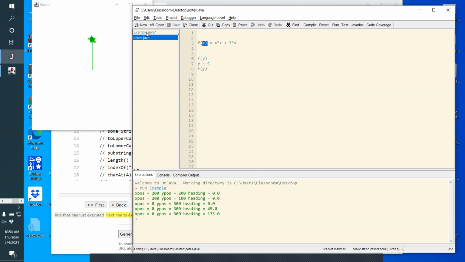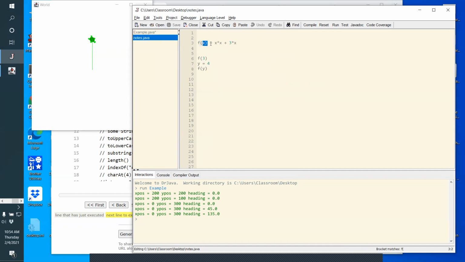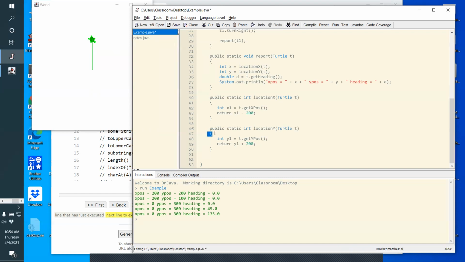This part here looks a lot like this part up here. See, the name and what the input is. So you have the name of the function and what the input is. But then instead of writing an equal sign, you put a brace and you write lines of code. And then when you're ready to give the answer, you say return, then what the formula is for the answer. So you can do some calculations and then return the answer. Okay, that's the difference. It's the same idea. They got the idea from math.